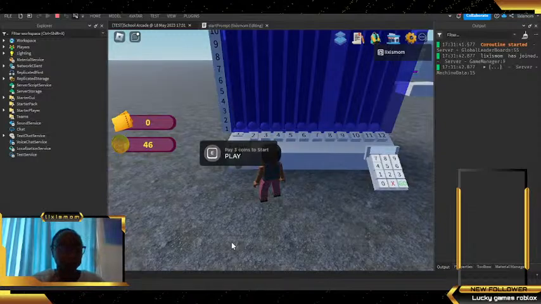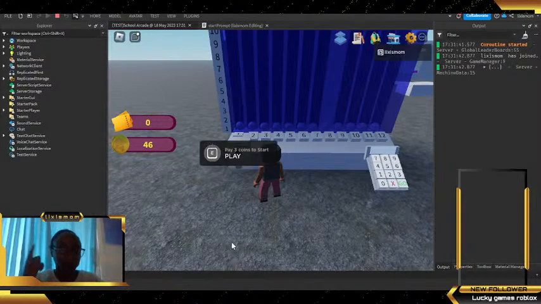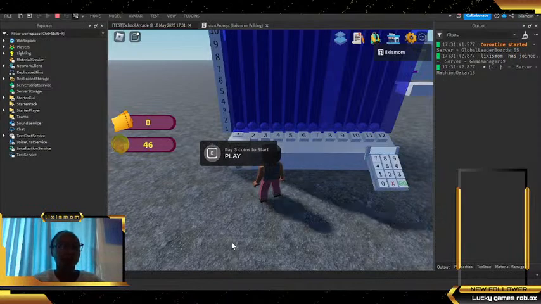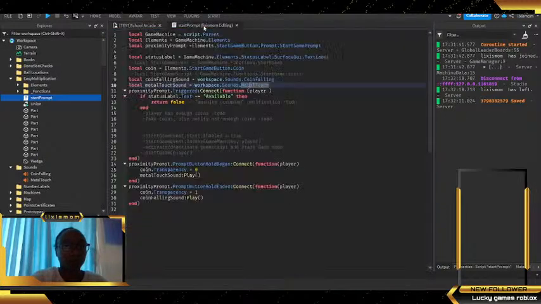However, there's a problem. If you do not complete this, we don't want to hit a coin falling because we did not play. So it goes here.